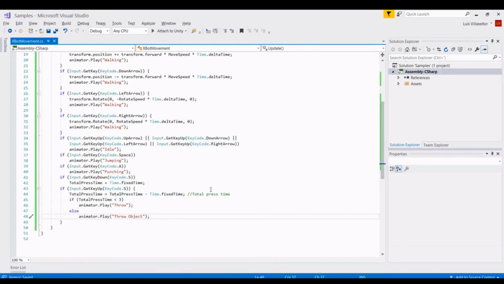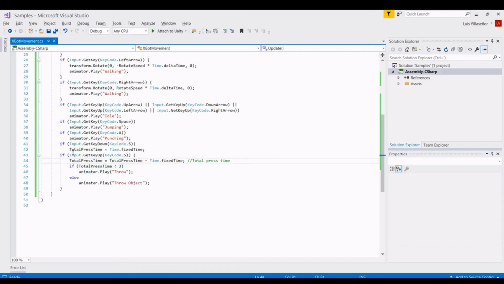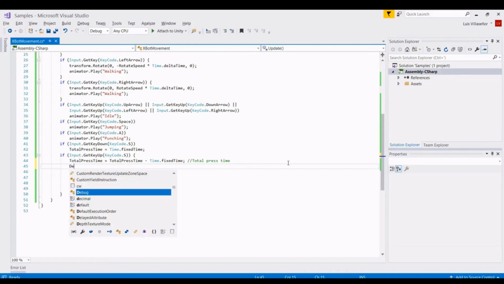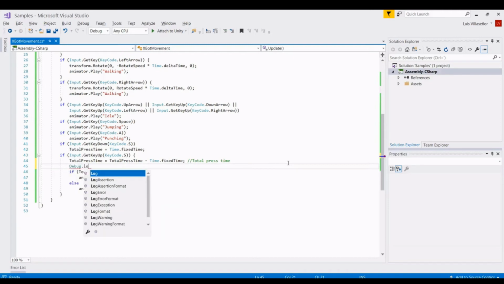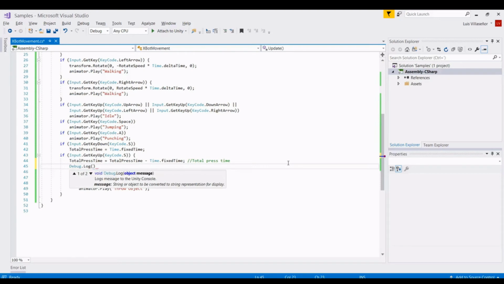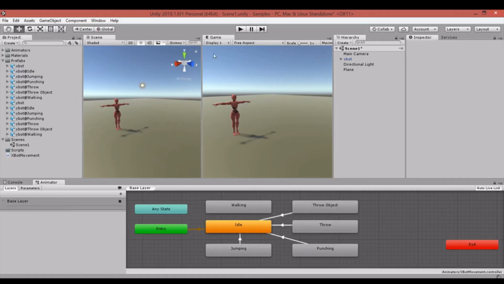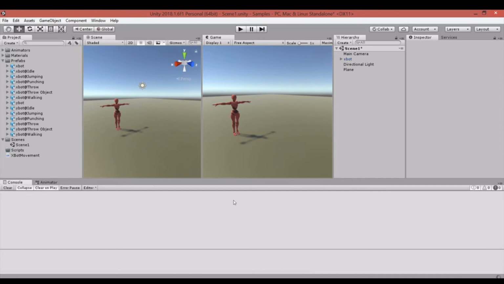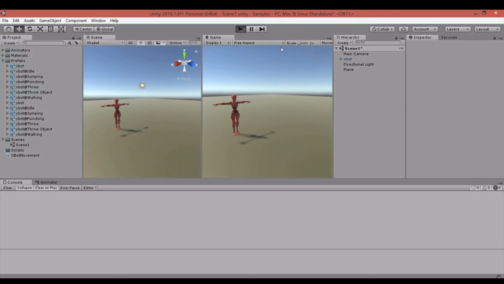Well, first let's change the name of the objects, of the animations, and we will add a Debug.Log the total press time. And we will see on the console what happens.